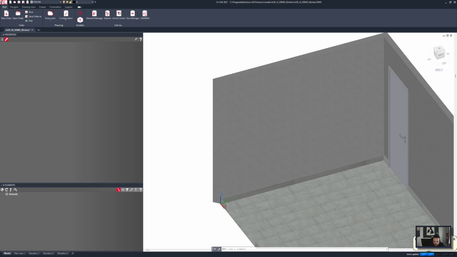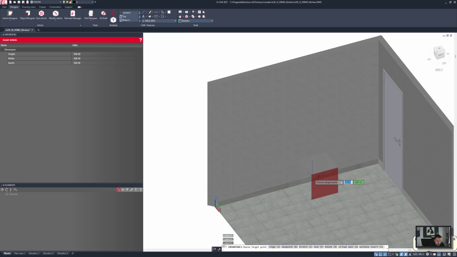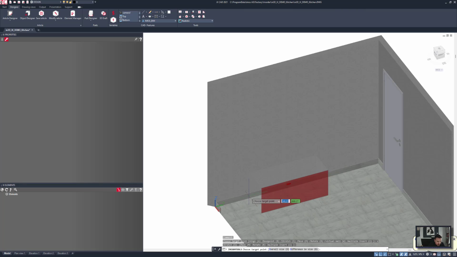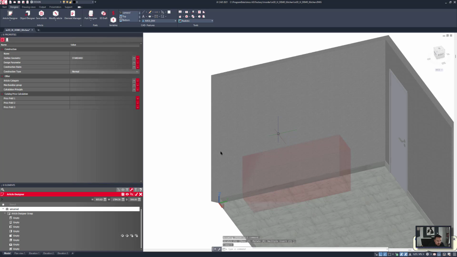Okay, so what we want to do now is bring through my settings. Okay, so let's start Article Designer. We'll go to the Design tab and then Article Designer, and then we'll bring through this 500 cube. And we can use the stretch command straight away to then stretch this to be roughly the size of the product that we want to make. So we need to allow for that door swing there. But this looks about right proportionately. So what we'll do is enter that size.